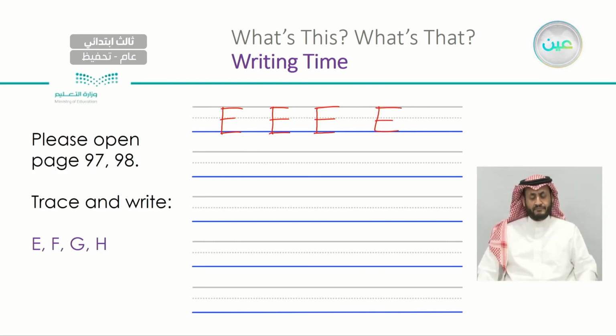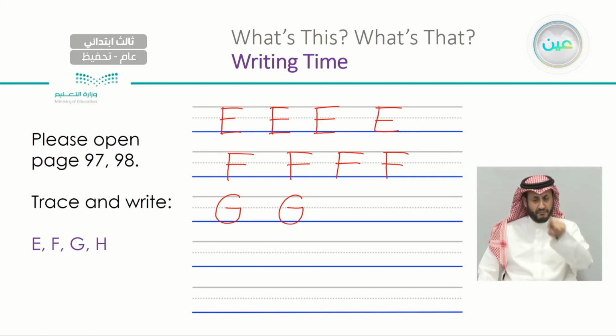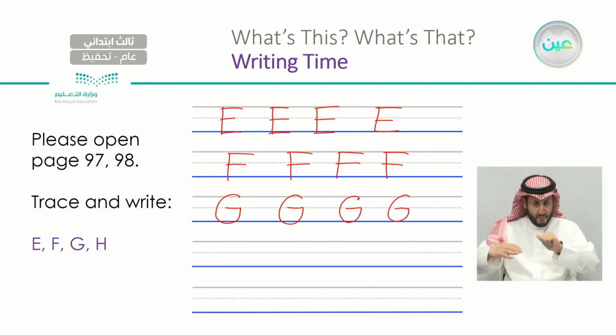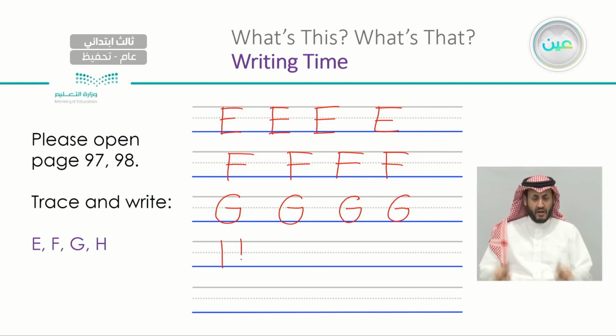Next is the letter F. Line and then another 2 lines on the side. Not 3, only 2. This is the letter F. Next we have uppercase G. It's like we're writing a C, but then we're going inwards to draw a line, like this. Like this. Then we have the letter H. 2 lines facing each other. Then we have a line between them. Uppercase H.